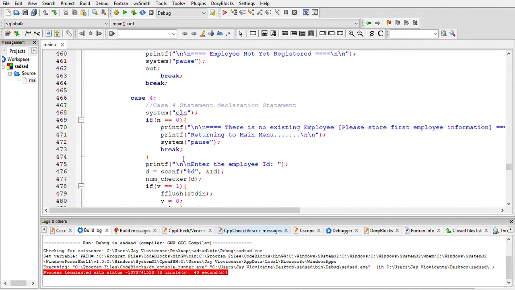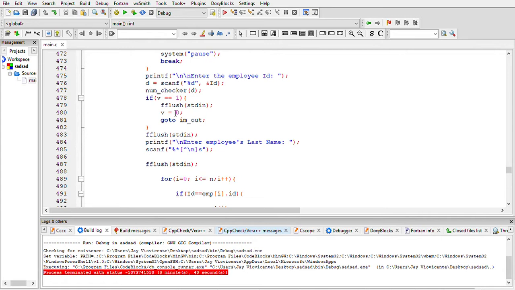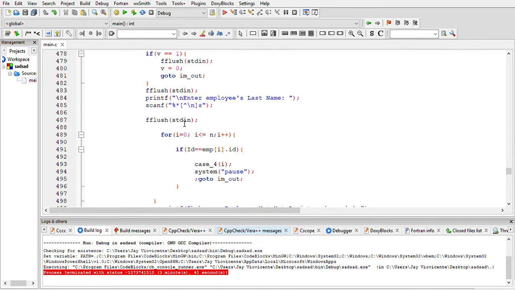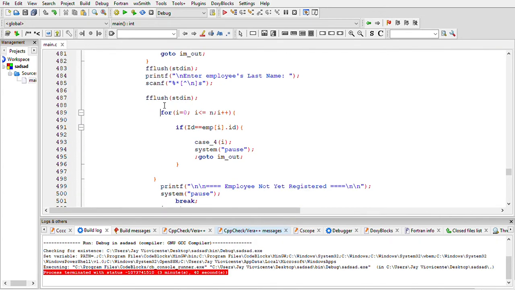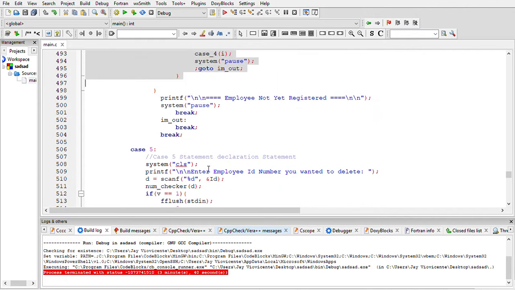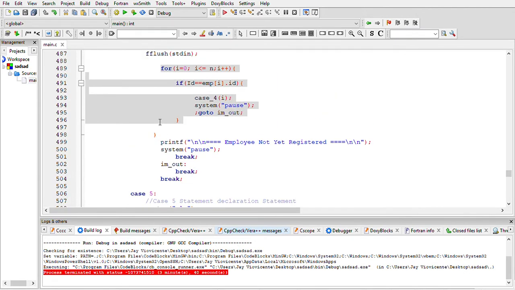The same goes again, and there's a condition too that if there's no stored value, it will not proceed to the function of entering the employee's ID. If it is a correct value, then proceed to the looping, calling the function, and if the employee is not found, it will proceed here: employee not registered.